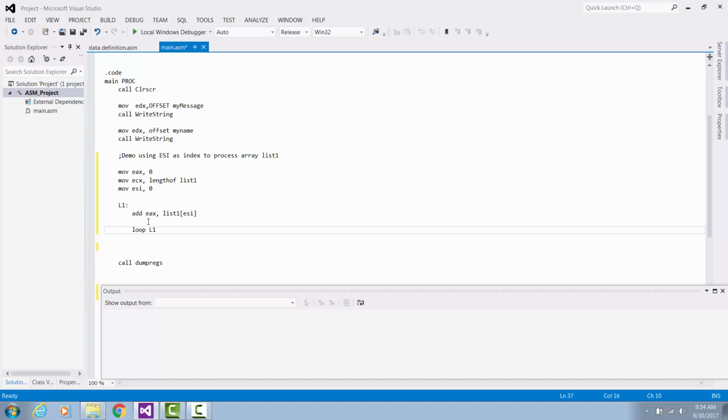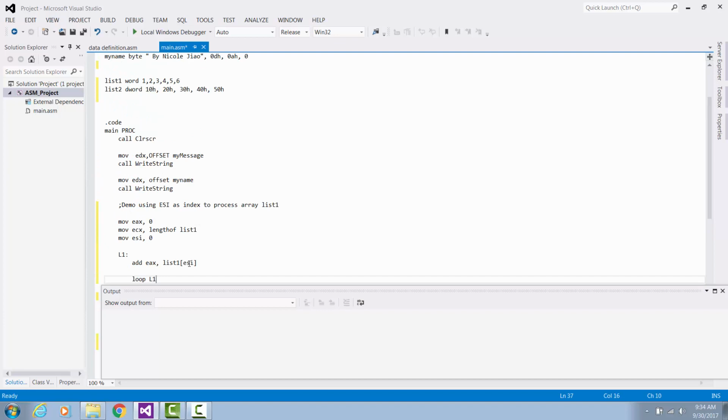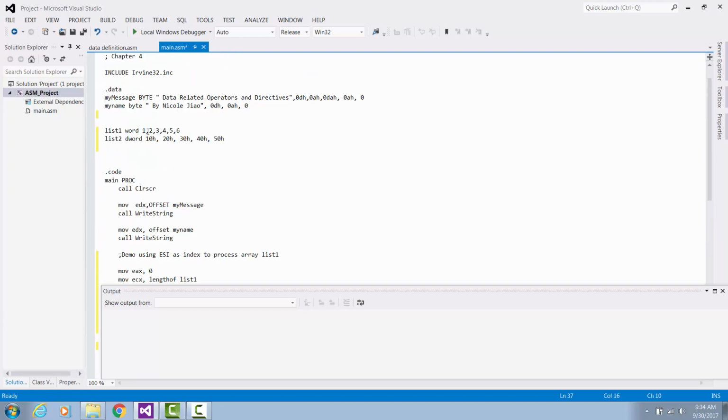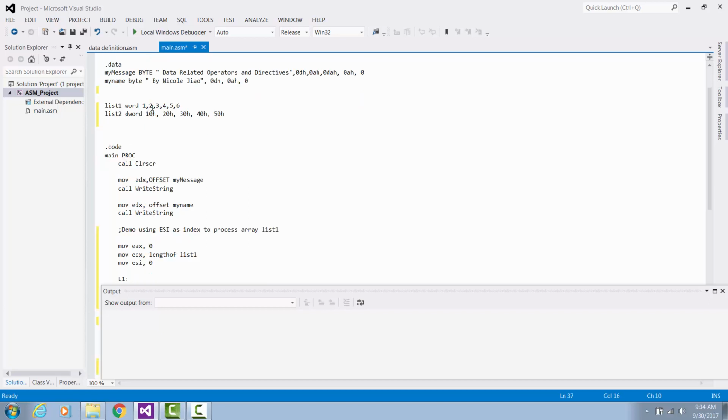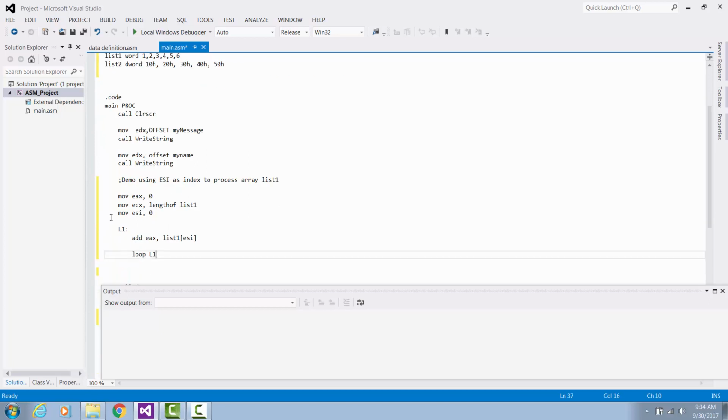When we write a counter controlled loop, we know we have to increase the index. ESI begins with 0, which means the first element. We want to move ESI to the second index before we go back to the loop top, so we need to increase ESI.